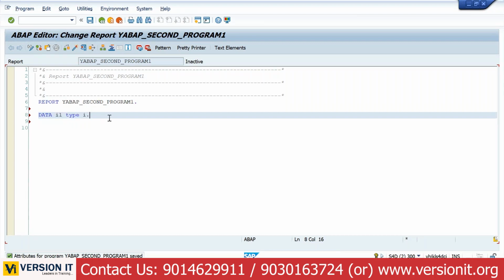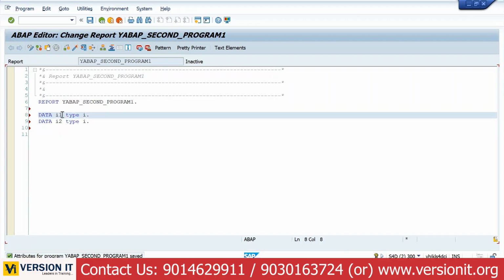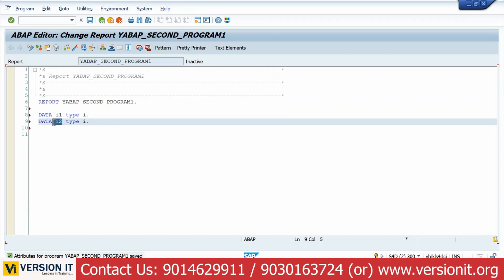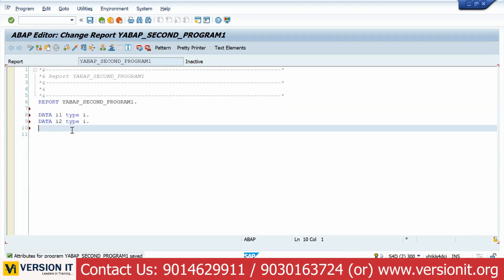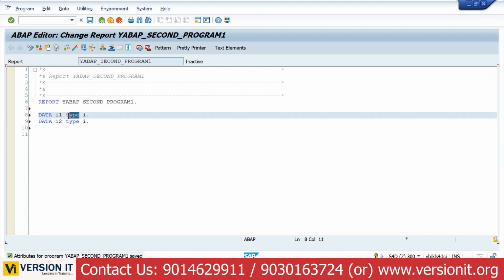Similarly, data I2 type I. I2 is my variable. So how many variables are available in my program? Two variables, I1 and I2. The name is your wish, guys. Whatever name you want, you can give. Data is an ABAP keyword and type is an ABAP keyword.